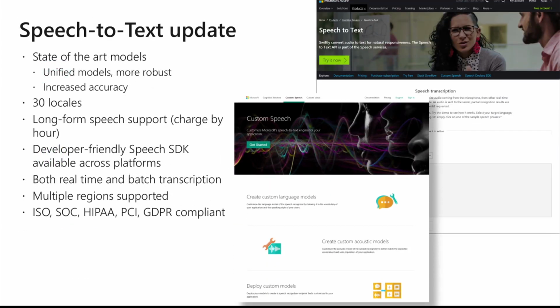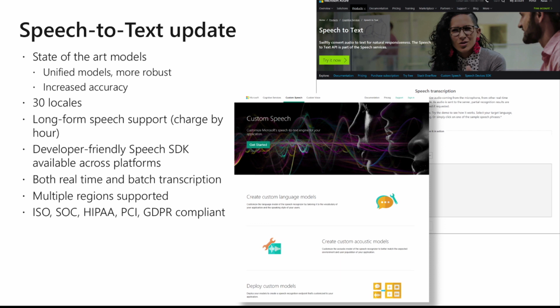So inside the speech-to-text service, you will find we have a new update on the models. We have more accurate models. We call them the unified models that offer increased accuracy. I talked about the number of locales. All of these, there's 30, and all of them can be customized. We can now support long-form speech. That is new now since September the 24th. And we have really separated the real-time transcription service from the batch transcription service because we had a lot of customers asking for ways to transcribe audio that they had in storage, historical audio they had in storage in very large volumes.